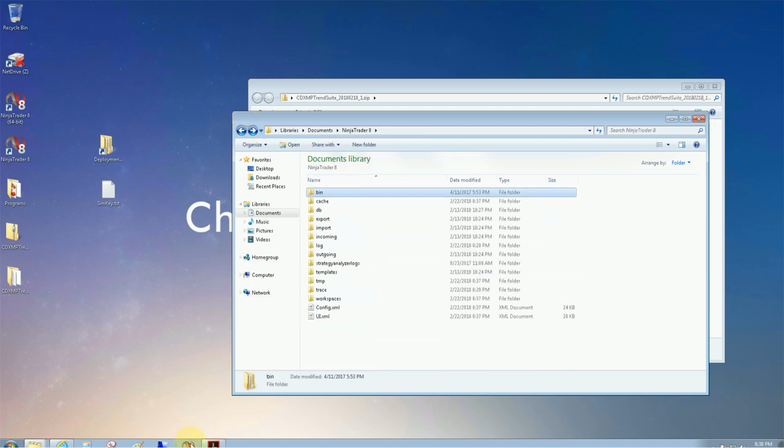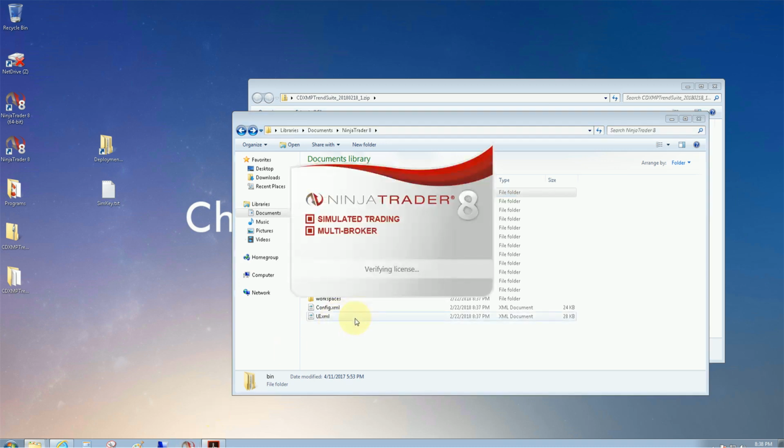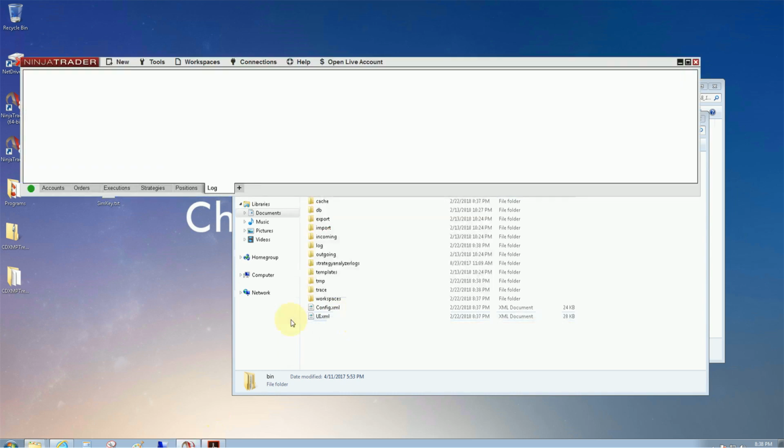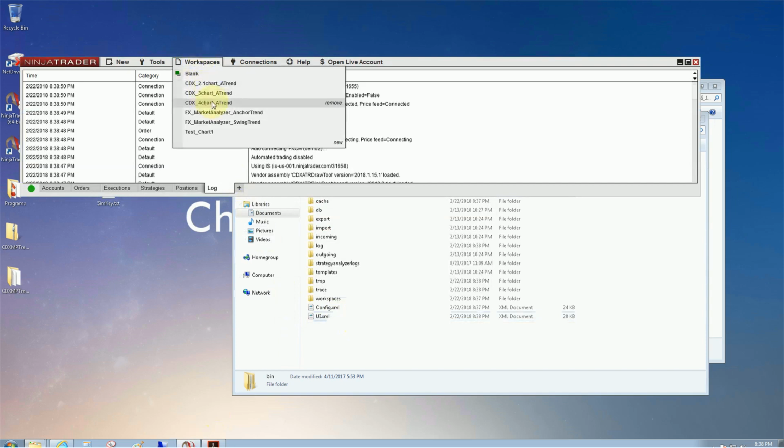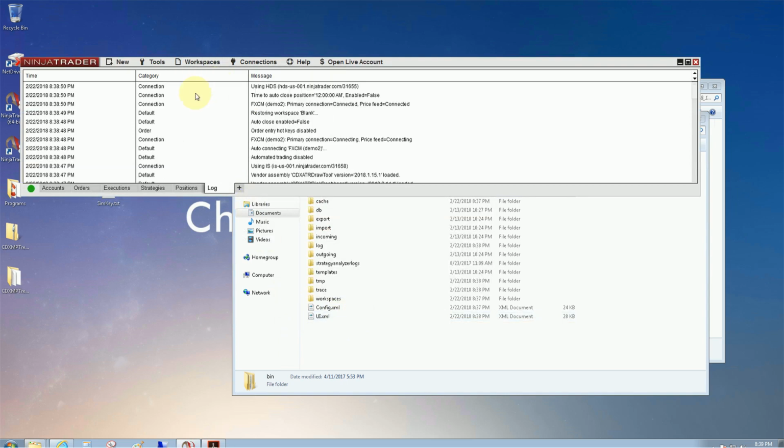So let's go ahead and relaunch the NinjaTrader 8 platform and see if all our workspaces are now available. Okay, so if I go into the Workspaces tab, I do see all 3 CDX workspaces here. So let's go ahead and launch the CDX 2.1 chart.